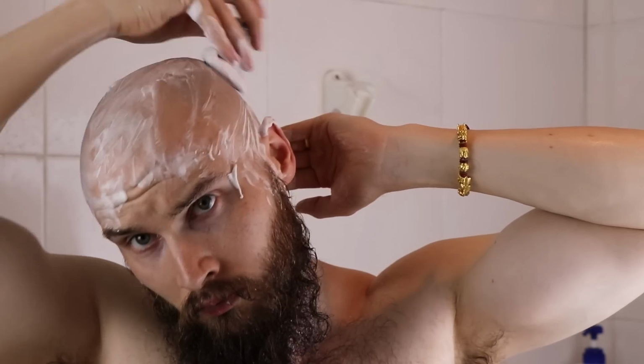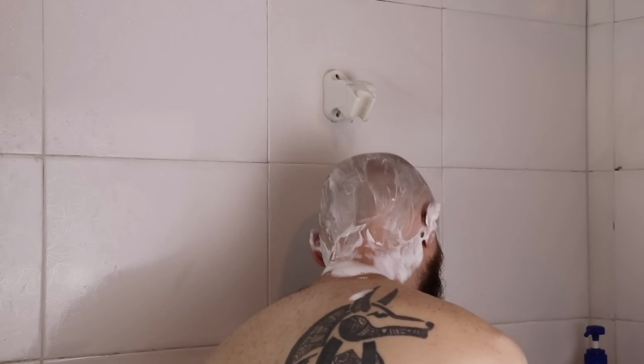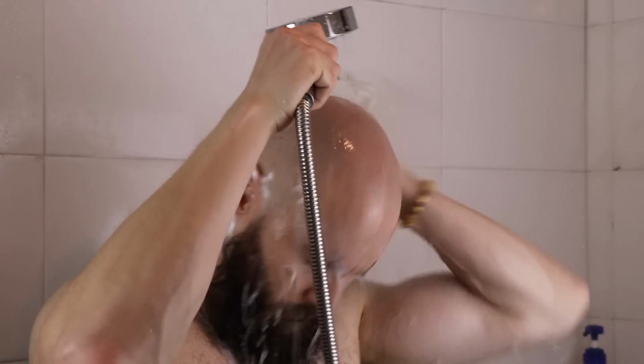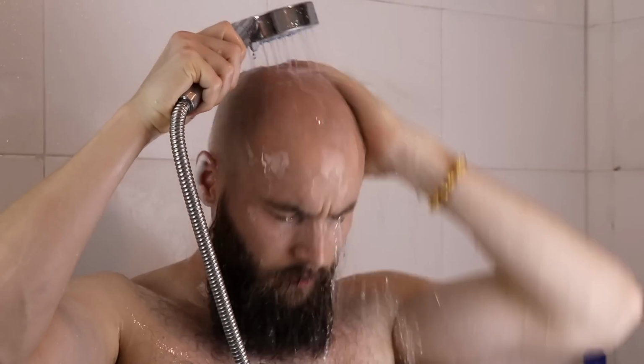I myself don't struggle too badly with irritation. So having used this product now, it's difficult for me to compare, right? Because if I was suffering with irritation all the time and then I suddenly used this and had no irritation, I could perhaps comment a bit more. But hey, I got no irritation with this blade, and I got a really nice smooth head shave. So overall, it worked really well.